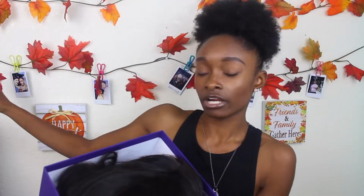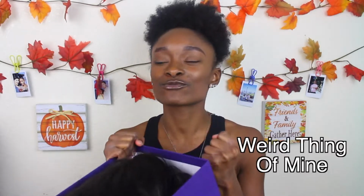So I already know it's in the box because I did open it. Well, my sister opened it and then gave it to me. The reason she gave it to me was to customize it for her so she could wear it. So technically it's not my wig. She didn't give it to me, but I'm so excited to try it on. And I'm the first one to do it, and I love being the first one to receive things and do whatever it is, especially when it's mine.